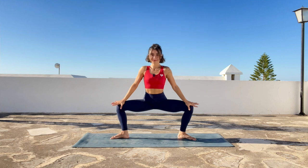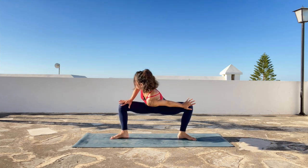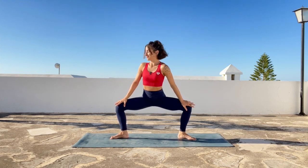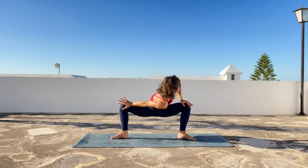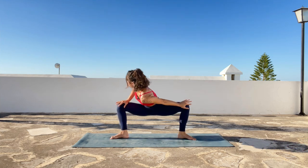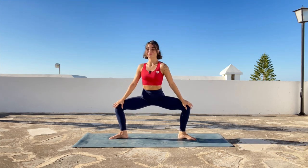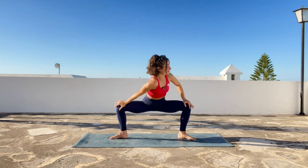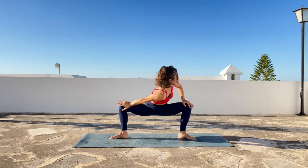Bring your palms on your knees. And now start bringing one shoulder to the center and then the other one to the center. It's a nice twist. It's a yummy one. I really, really love this one. Last two. Last one.